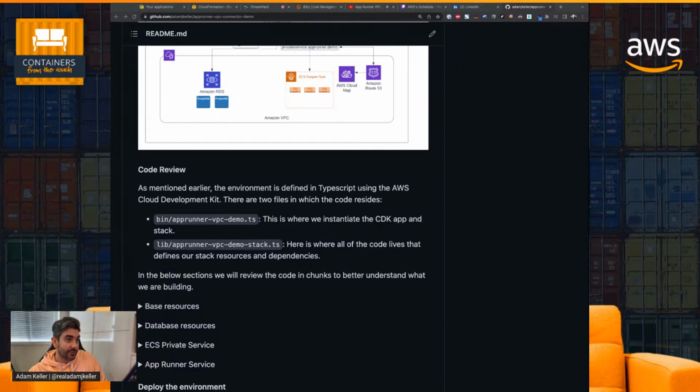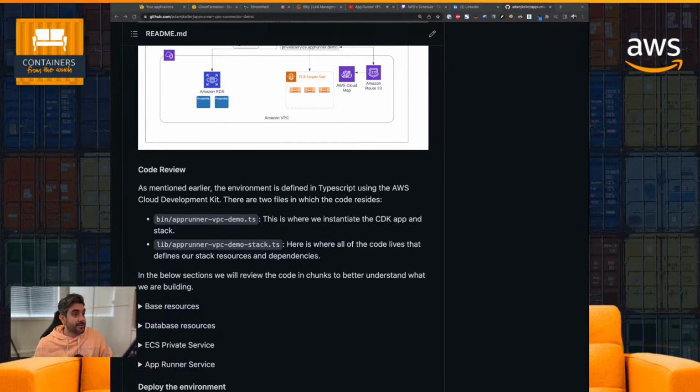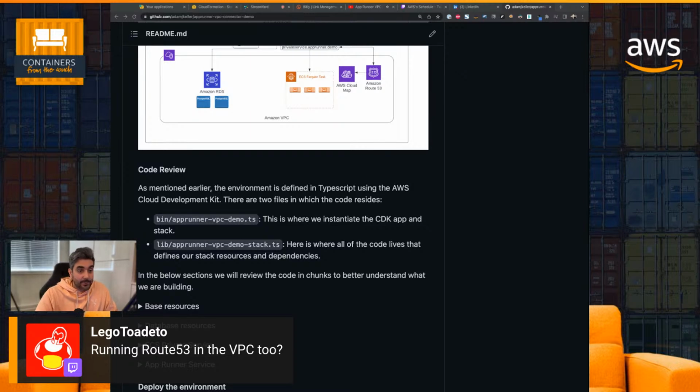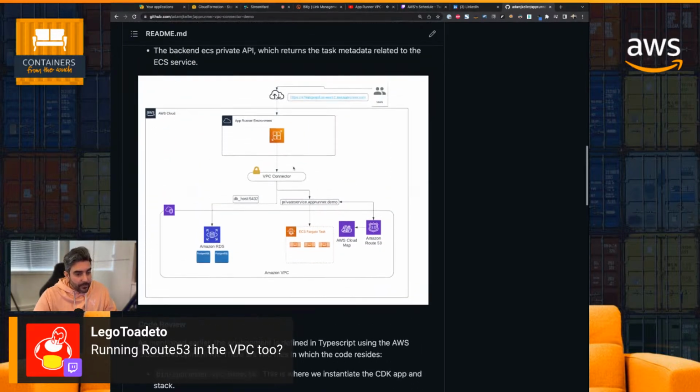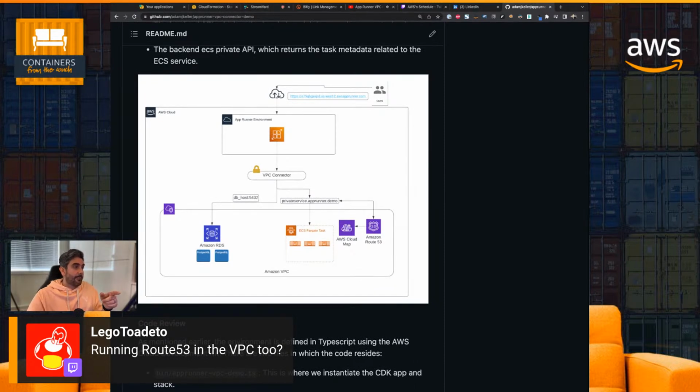There was a good question that came up that I want to address. And let me go back to here. So the question was, are we running Route 53 in the VPC? We'll talk about this in just a moment, but in order to connect into my backend VPC, what we have to do is instantiate a VPC connector, which we'll walk through as we go through the code.